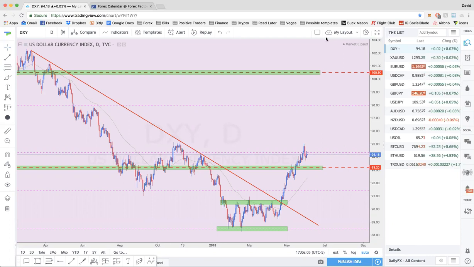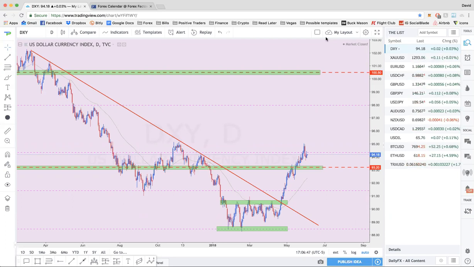I do this weekly Outlook just about every single Sunday for you guys for free, give you guys my bias and my outlook. And with that being said, that is just that, my bias and my outlook. So, a little disclaimer: this information is not to be used as investment advice or financial advice. This is just for educational purposes only. So please, if you're doing any of your own trading, let this just be a handicap. Do all of your own analysis, all of your own setups before getting into any sort of trades, but let this help you to be a guide. That's what I hoped for at the very least.